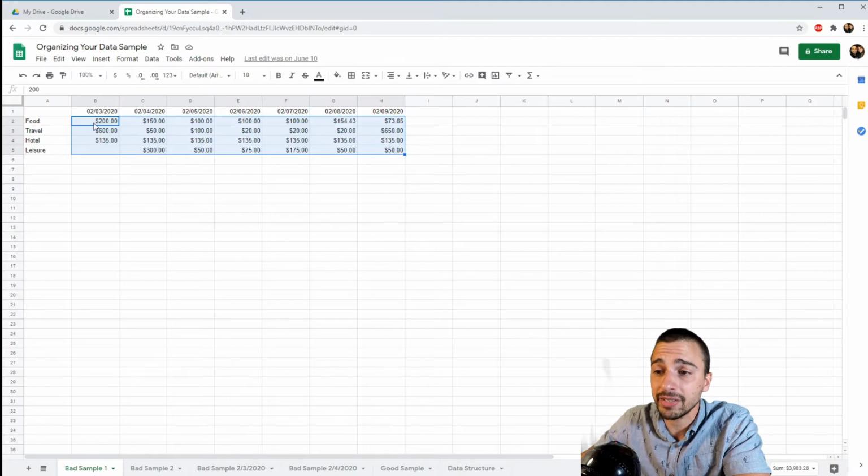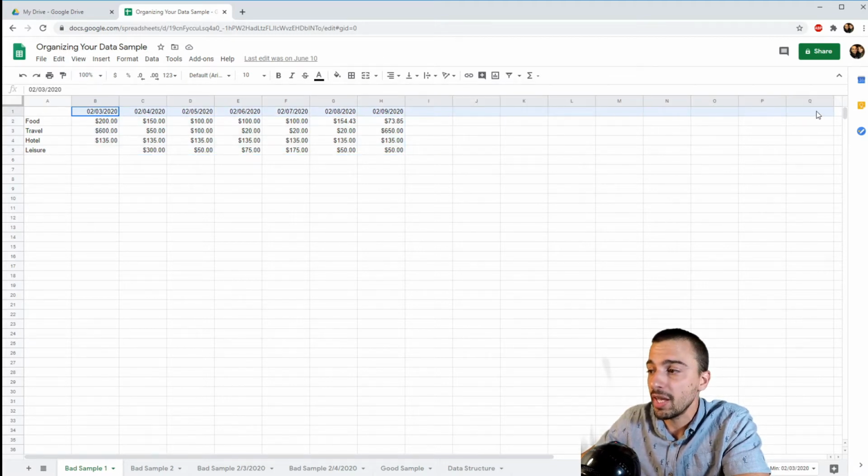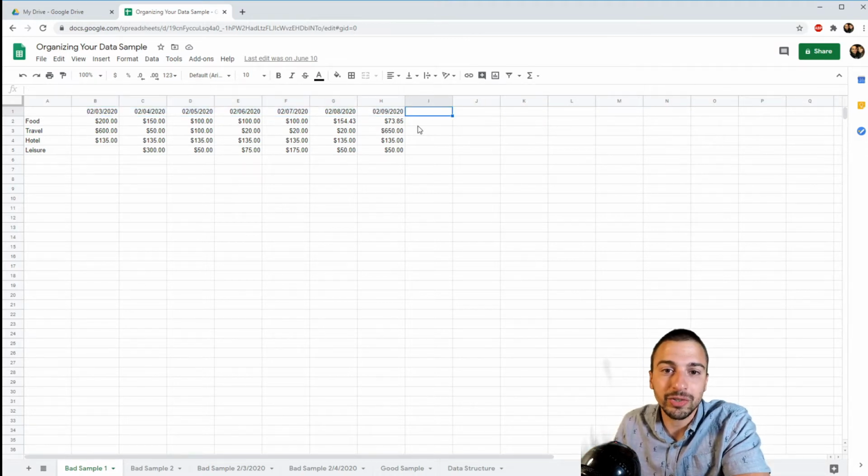And it's bad because this can actually go on forever. You can just keep adding dates to it, and it's hard to manage. It gets really big. It's not how traditional databases are set up. It doesn't provide a lot of structure, and it also doesn't allow you to use more advanced features in other systems or even in the spreadsheet that you're working in. So for example, in Google Sheets, this would not be good for working with the query function because the query likes to look for explicit columns.